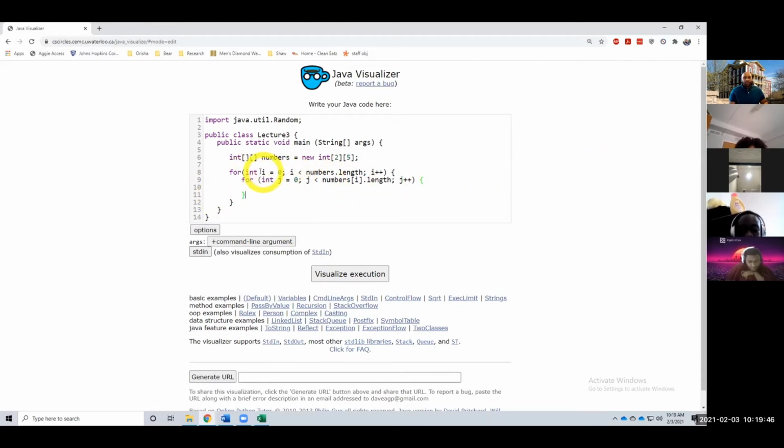Okay, so basically the first for loop goes through all of our rows. Then the second for loop, for each row, goes through each column. So we want to get the length of that row and then iterate through each column.